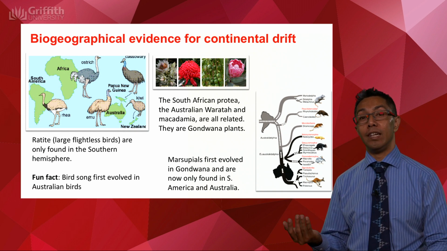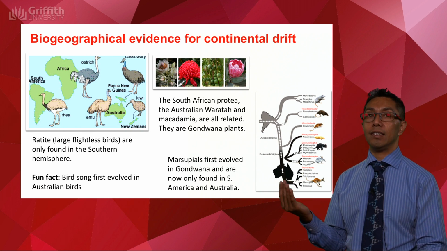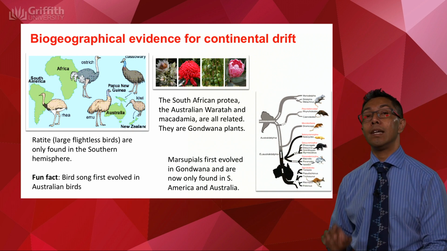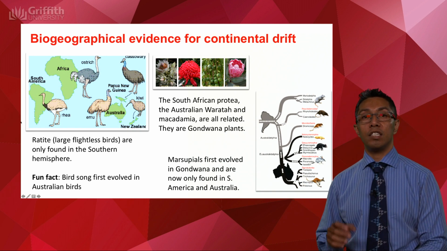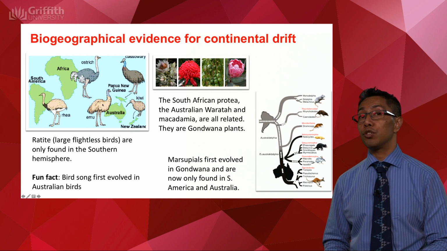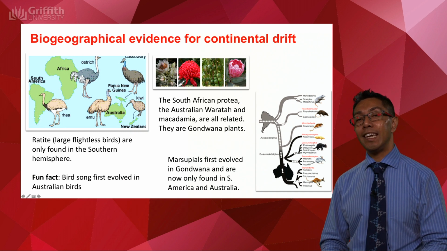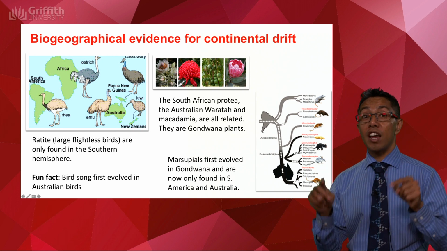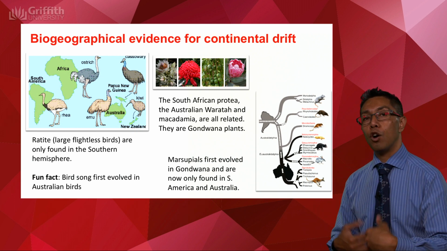So there's biogeography. Okay? So there's the fossil record of things which were once living, but there's also living examples that show that once upon a time the land masses were combined in this continent called Gondwana. So when we have a look at the ratites, the large flightless birds, we've got the rhea over in South America, the ostrich in Africa, the emu in Australia, the cassowary in Papua New Guinea and also Australia, and in New Zealand, we've got the kiwi. So the only way that we can reconcile the appearance of these flightless birds on all of these continents is to, again, apply continental drift theory.